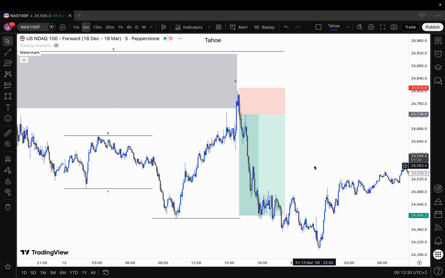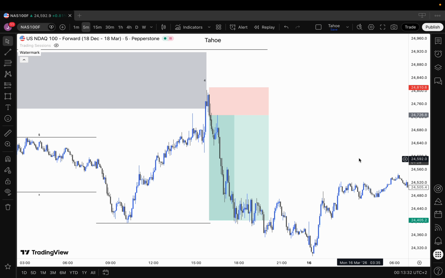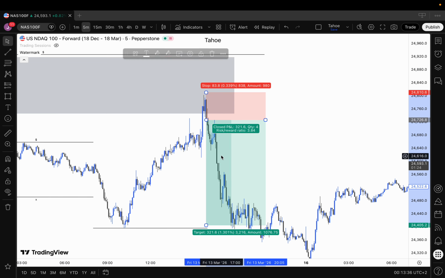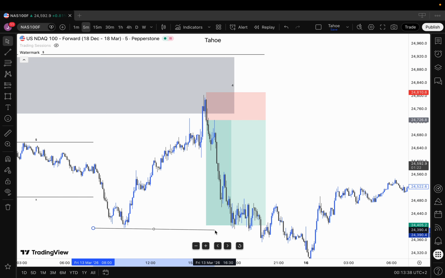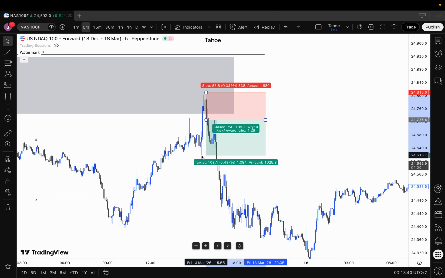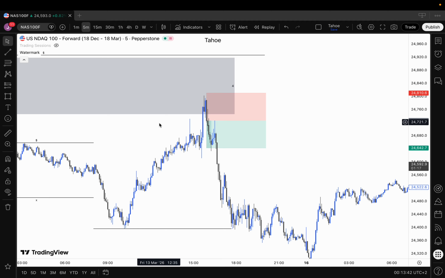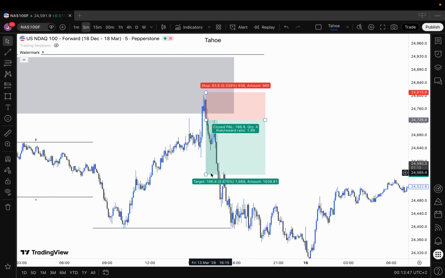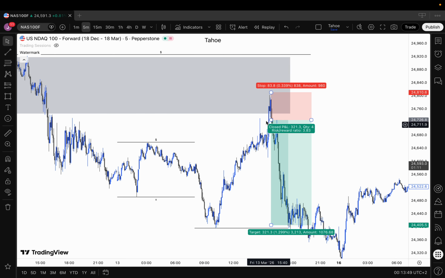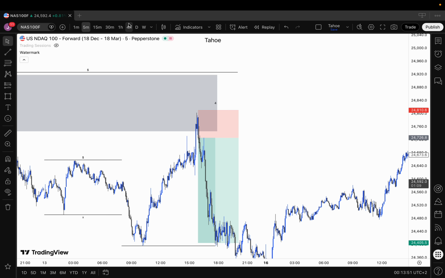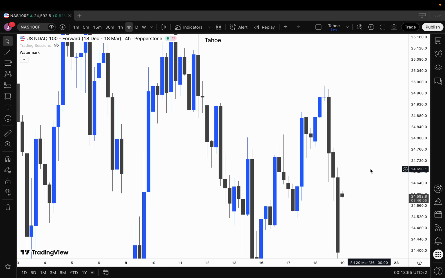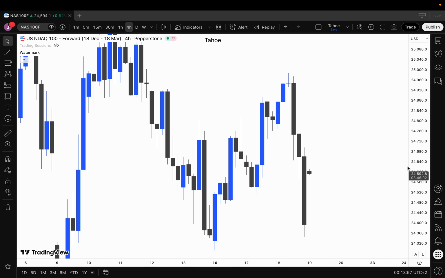It's very important that you have a sophisticated RR across all your trades. Let's say for instance, once the market hits 1 to 1, we can at least go break even. At 1 to 2, maybe we trail our stop as the market is moving, because it's not going to always be like this.